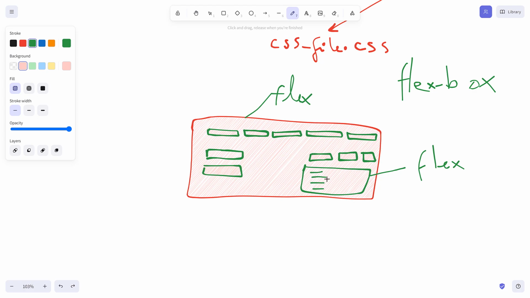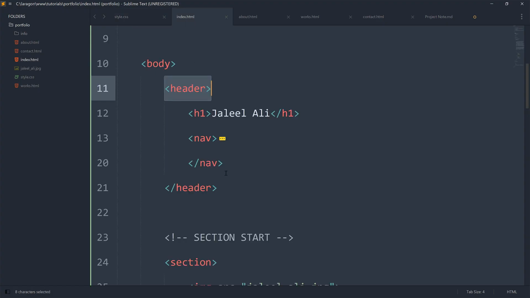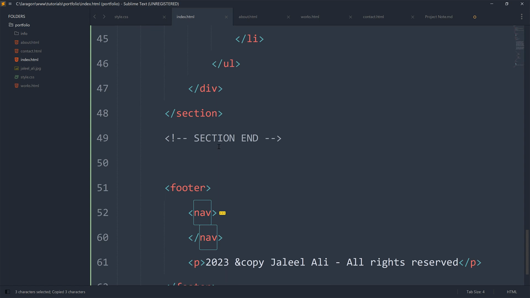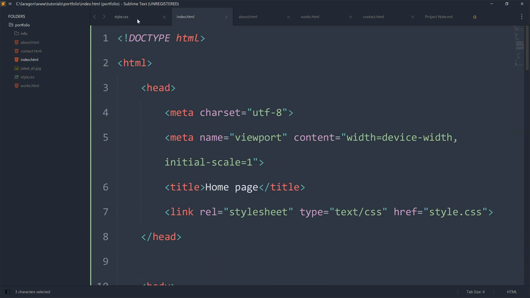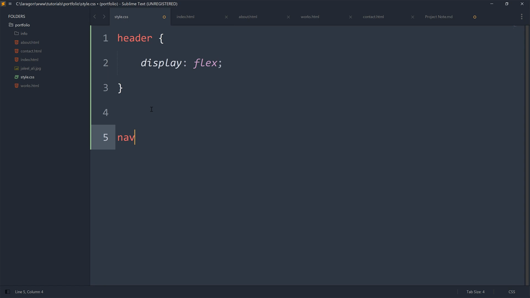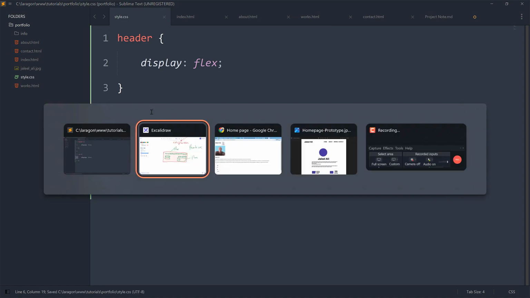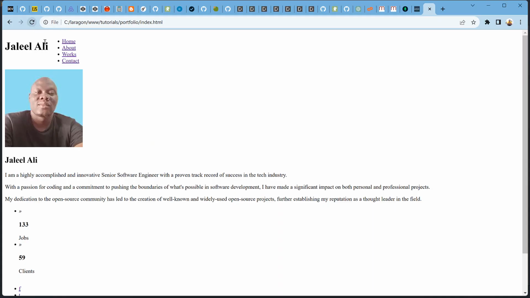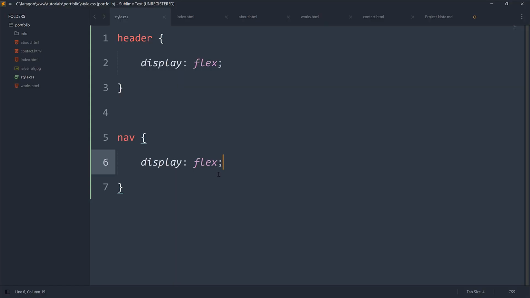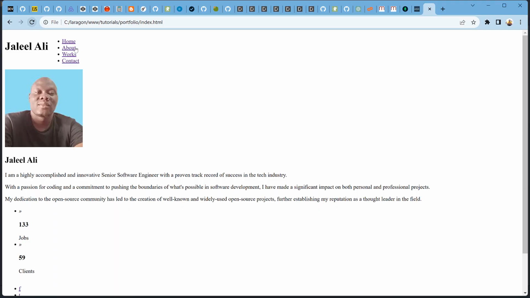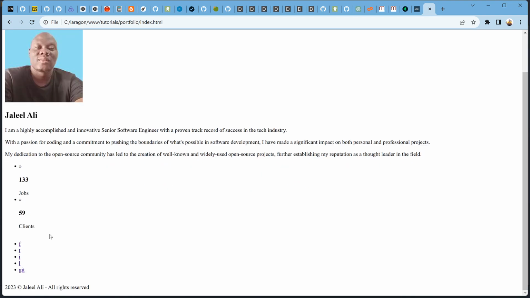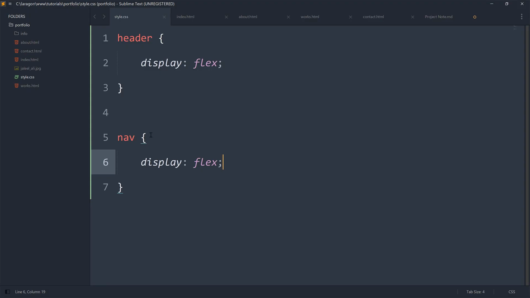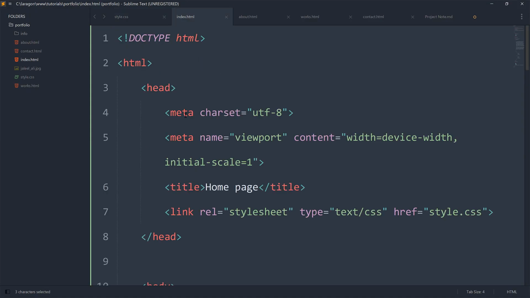Okay, so we do the same thing here. In that case, we are going to target the nav element. But this nav element, maybe we might have another nav element. You can see here, if I do it, so let's say I say nav, and then I say display flex, you will see what happens. Something happened. I'm not having it. So let's look at it. Well, display flex.